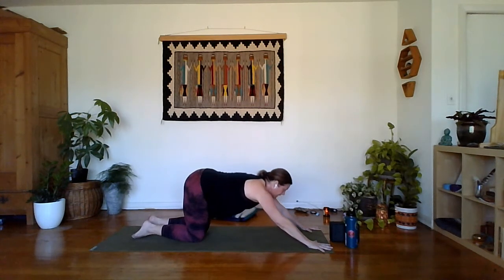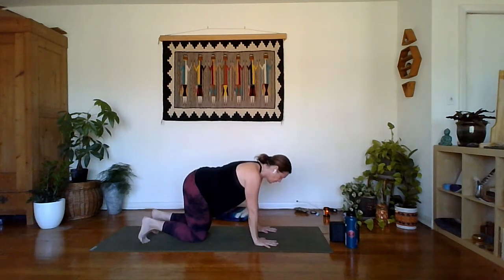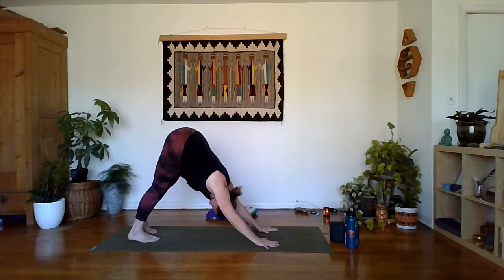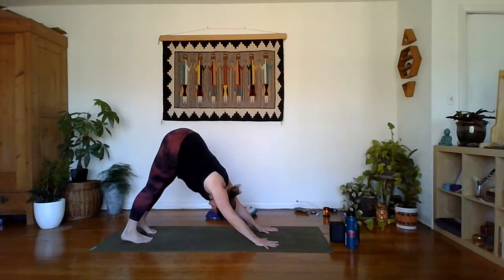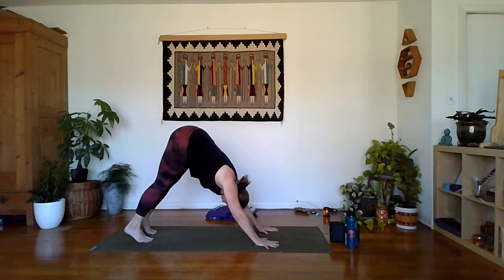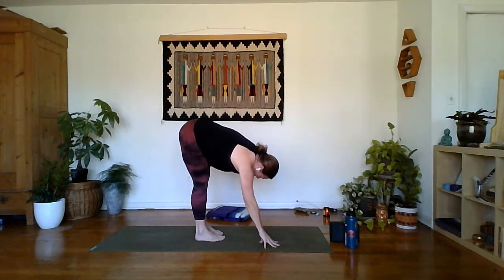Beautiful. Inhale, lift up through the upper body. Reset those palms under the shoulders. Curl toes, lift hips, down dog. Give yourself one more breath. Go ahead and walk feet and hands to the center of the mat. Let's meet there in our forward fold.